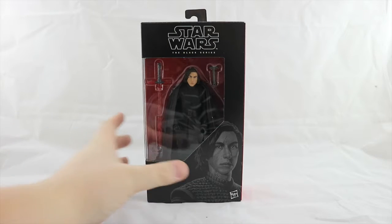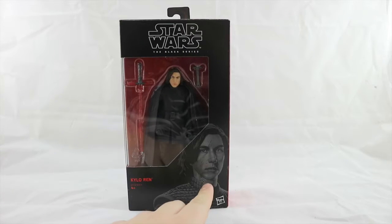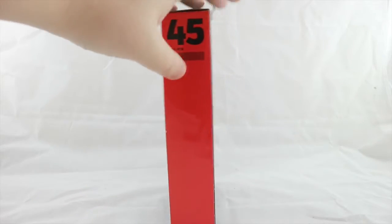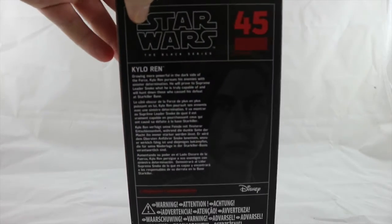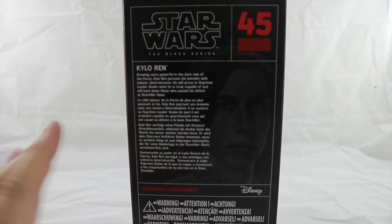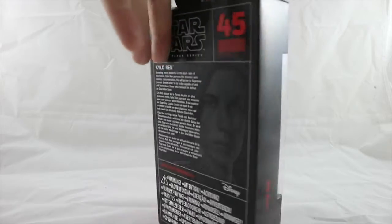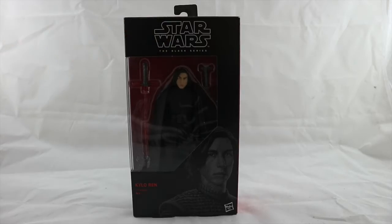I really do like this figure, looking at it straight in the box. As you can see, we get a nice picture of Kylo Ren and Adam Driver on the side there. It says Kylo Ren, it's number 45 in the set. There's a nice read up on Kylo Ren, so if you can pause that and read it, do it now. If you can't, I'm sorry. Another picture of Adam Driver, Kylo Ren on the side, nothing on the top. Not much on the bottom. So let's waste no time and let's get this Kylo Ren figure out of the box.